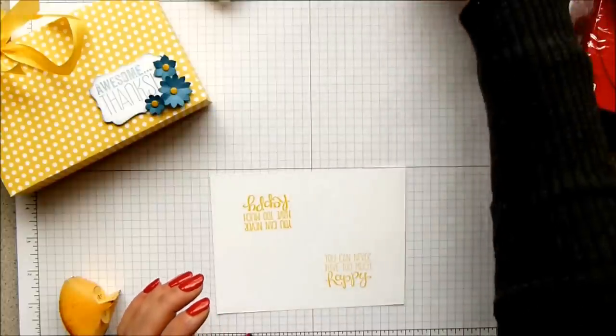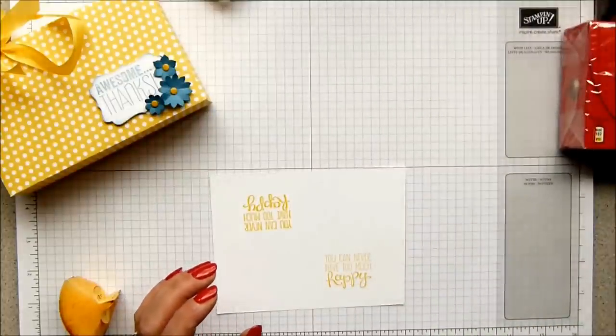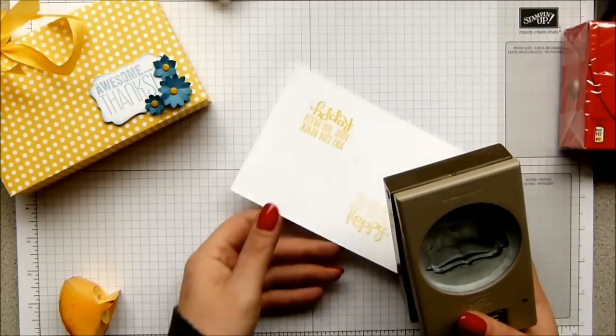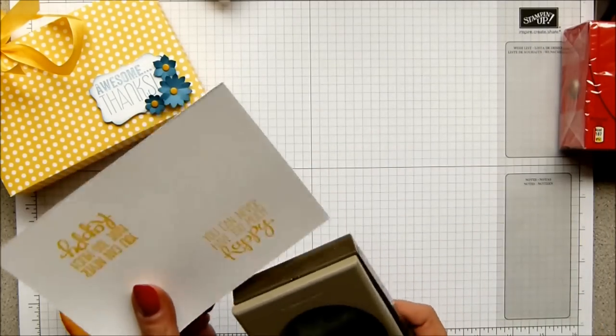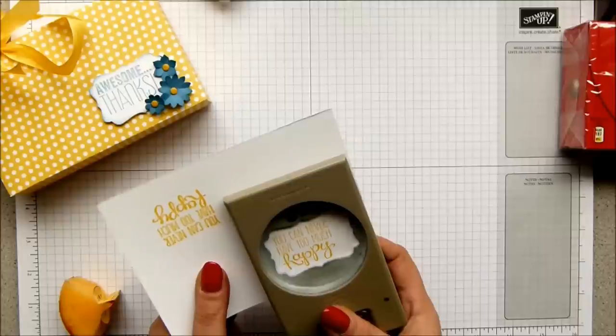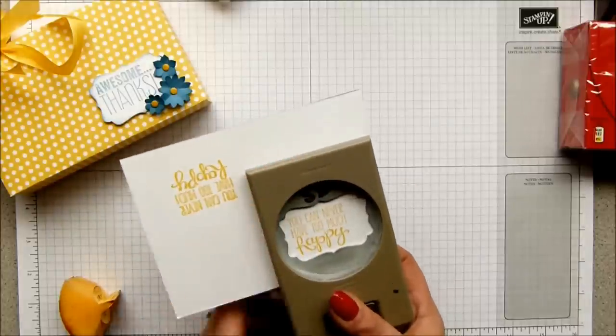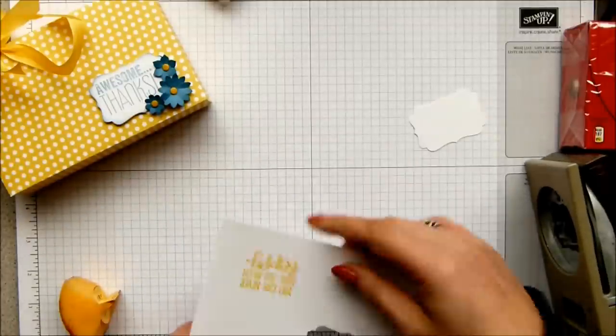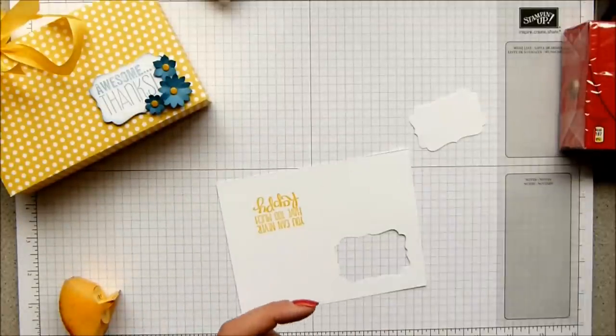Ready on my block. And I'm going to punch this using the decorative label punch, which is this fabulous punch. Love it. But I want to keep it sort of, I suppose, kind of to the left so that I've got room to put the flowers on the side.